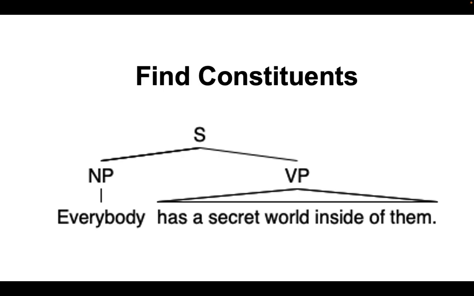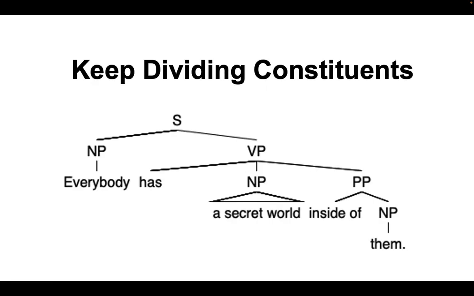Okay, so now let's see if we can break this down further, and we can probably find more constituents or phrases inside of that VP. And so if we look at the words, has a secret world inside of them, which of those words seem to be going together with each other? And so we can break it down like this.